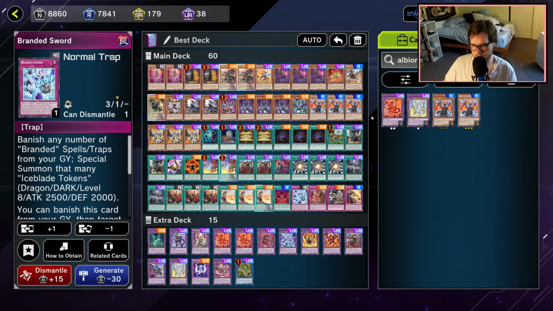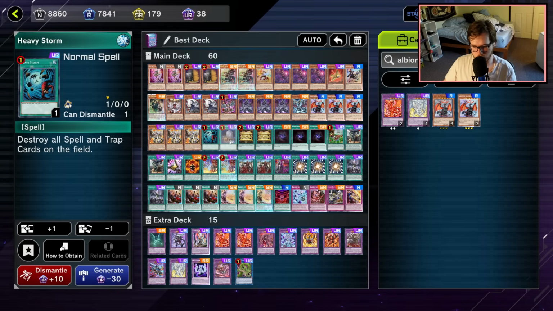So I do think Heavy Storm is just better than Feather Duster in this deck in particular, because it can actually unbrick your hand with Sword and Retribution sometimes if you hard draw them. So yeah, it's very good, and then it's just very good against Blue-Eyes and most decks.